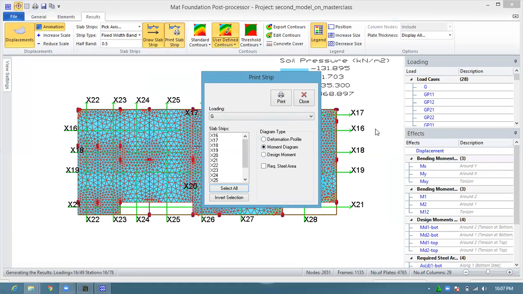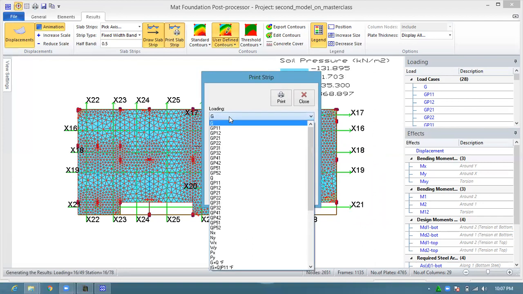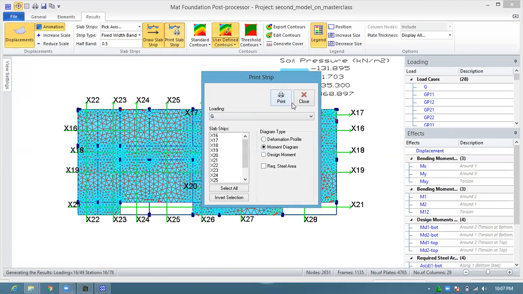You see all these are slab stripes: X6, X18, X16, X18, X19, X21, and all that. You can decide on the one you want, whether you want to print the moment diagram, the deformation profile, or the design moment of the slab strip, or whatever loading you want to do.